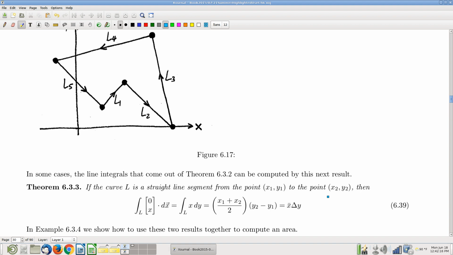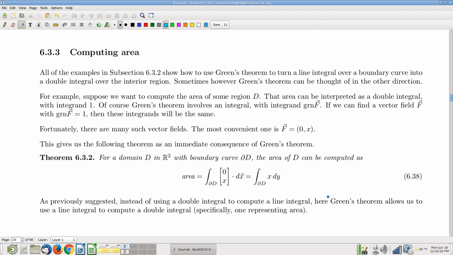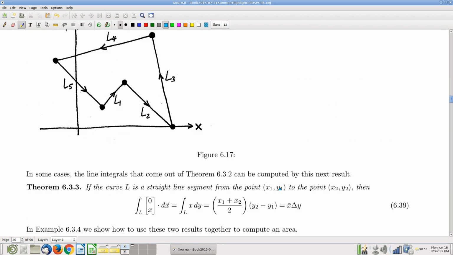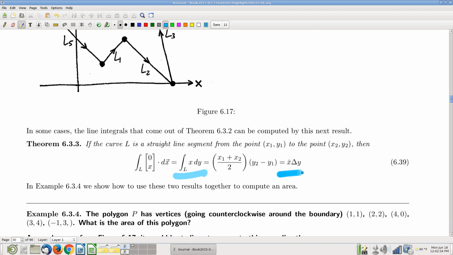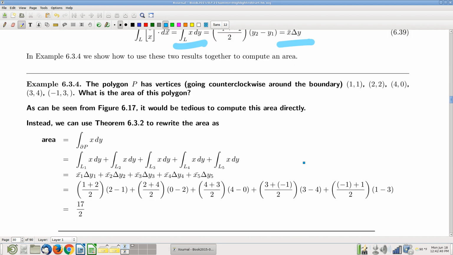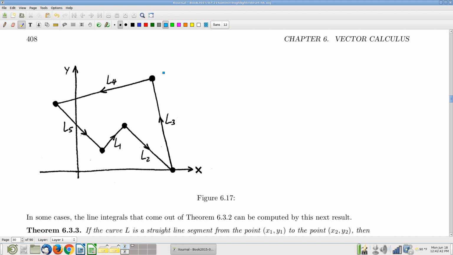Okay, so that being the case, we have what is in fact an easy formula to compute an area. It's just integral x dy. Well, I should say it's an easy formula for computing an area of a polygon, because that integral x dy is super easy to compute on the line segments in question, and they're just arithmetic then. So here's how it breaks down for this particular polygon. You have 5 different edges.